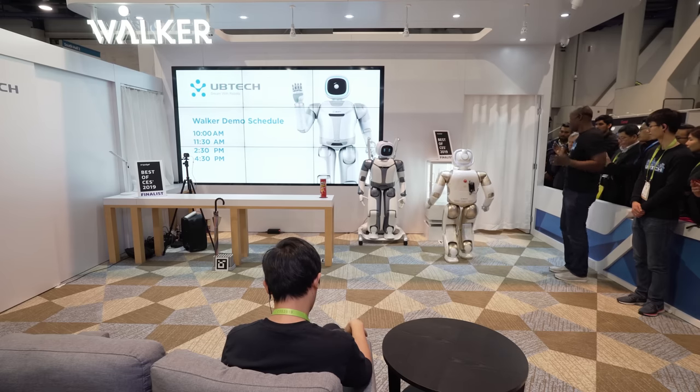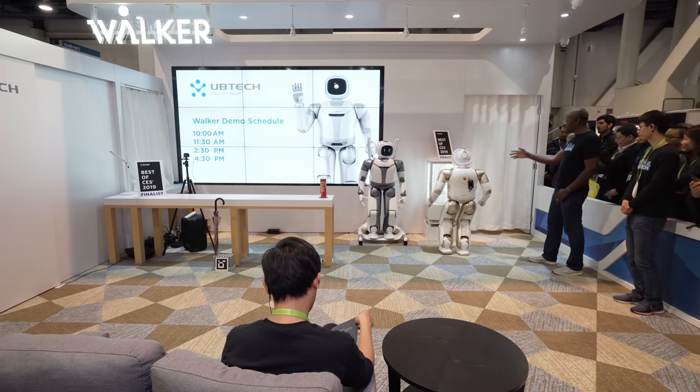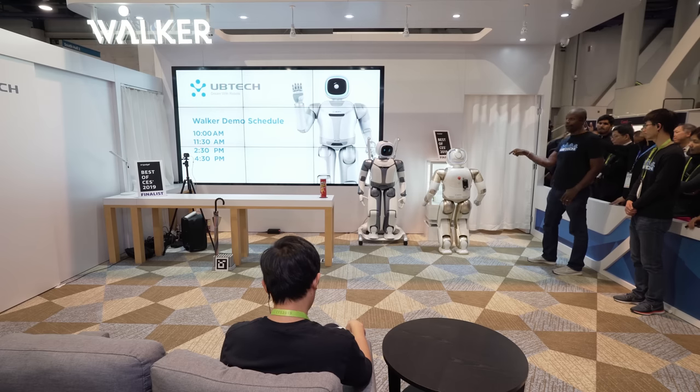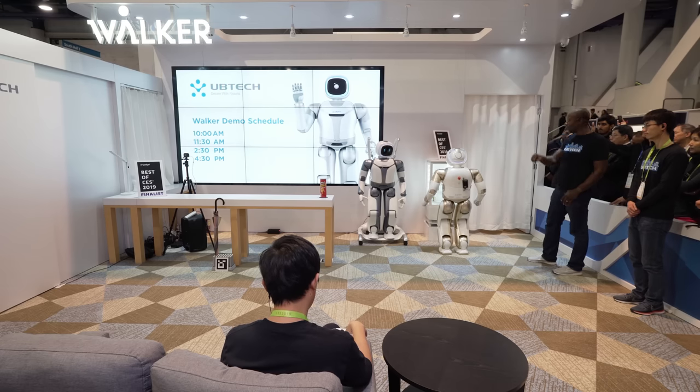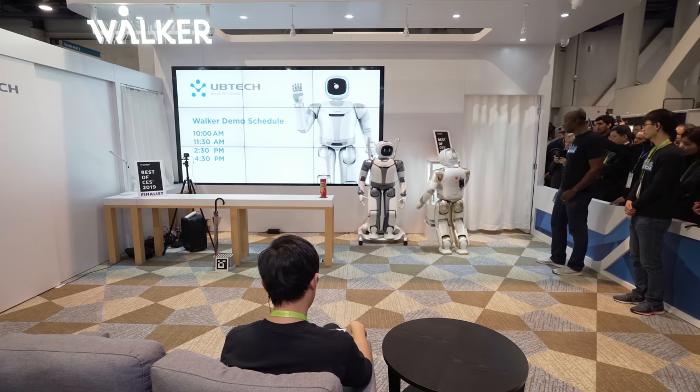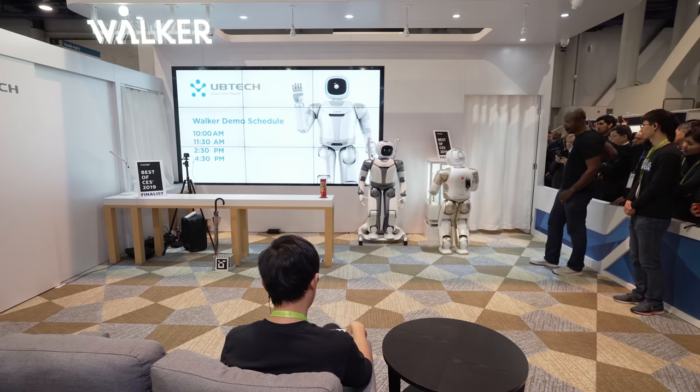Okay, so what is the point of having an intelligent robot in your home if said robot can't get you grub? Walker can get you some grub. And again, with his intelligence, he can monitor and see, look, he sees a door here. He knows that the refrigerator door opens up differently than the front door. So he's studying it, analyzing it, figuring out the best way to manipulate that door. He's gonna pull it instead of sliding.